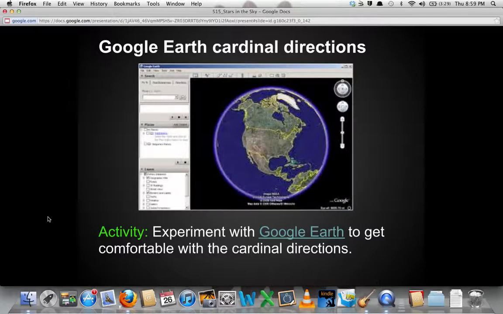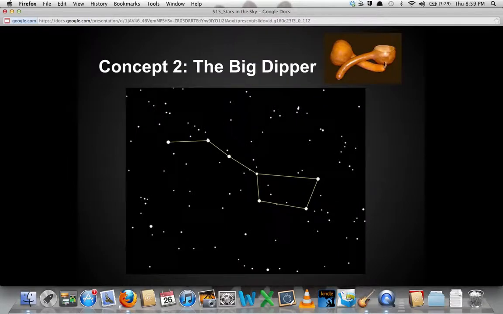Next step is to learn about the Big Dipper. The Big Dipper is one of the most famous constellations in the Northern Hemisphere. It is known in many different cultures with many different stories. Today we're going to be learning specifically about the Crow, but I also included up here the Drinking Gourd, which is an African American tale dating back to slavery, which would be an interesting extension of this lesson.